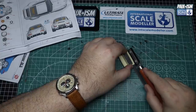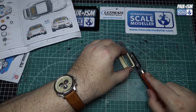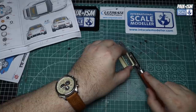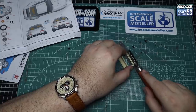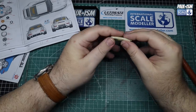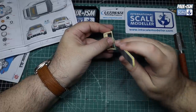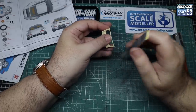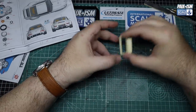Now the engine cover's got a bit of a mold plug on it, so we've got our razor saw and we're just going to really gently, with hardly any pressure at all, slowly saw away till this is gone. Like I say, resin is really easy to work with. It's really soft compared to plastic, so it does break easier. It's brittle. So on this back piece of the engine cover, just take your time. And again, with our 400 thinny sander, we'll remove any excess resin off there. So just take your time.